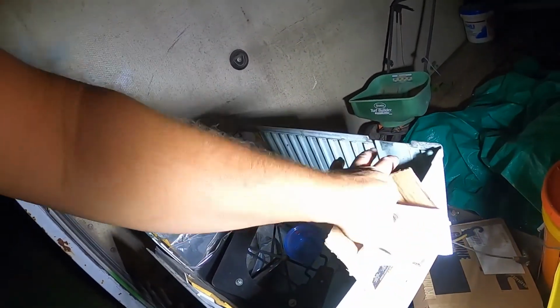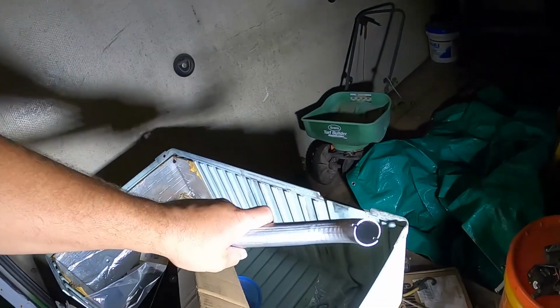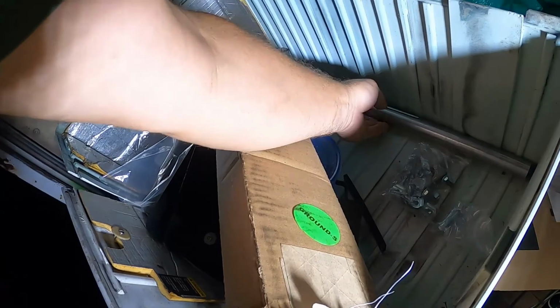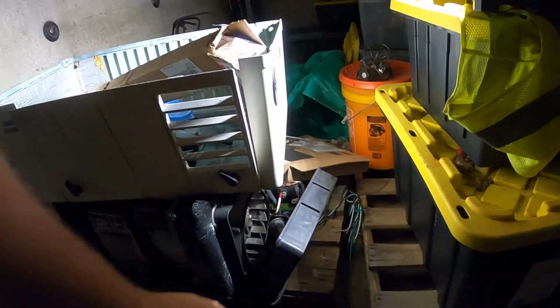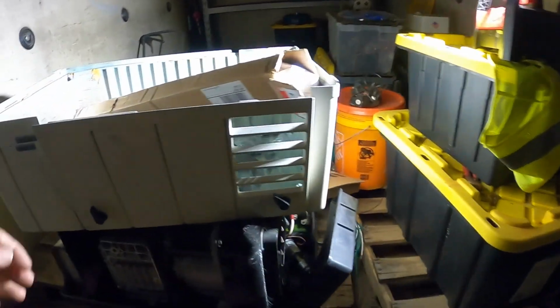Especially since none of my part stores here apparently even sell stuff to go down that small. And I believe this measures inch and a quarter outer diameter, and then that muffler outlet is like 1 inch. So I have to finish putting that air filter on and put the replacement housing on the end of this, and then that thing will be ready to go in.